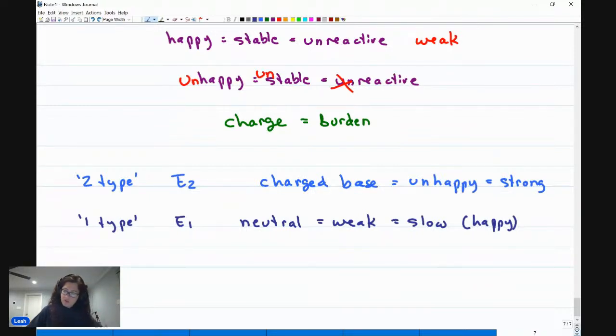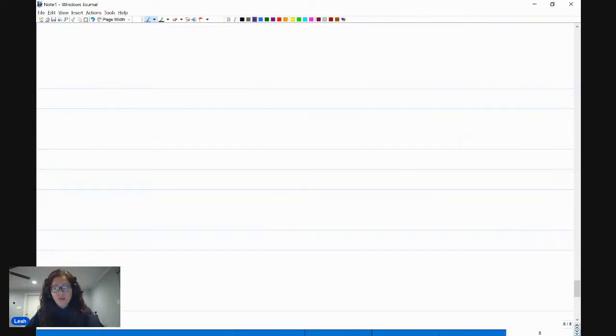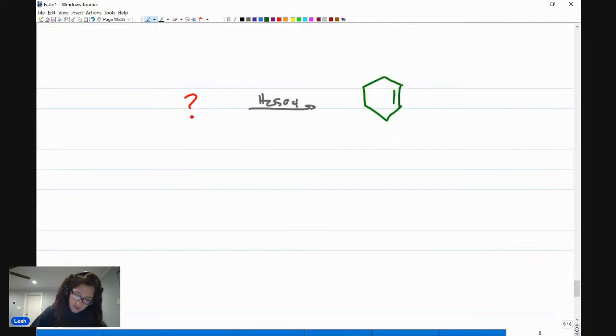Another thing I want to show you is what if your professor asks you the reverse? Here is a reaction, and you now have to determine that it was an E1 or it was an E2. So what you want to do is, if you have a reaction condition that looks like this, and you're told H2SO4 with a product given like this, here's what you want to do.